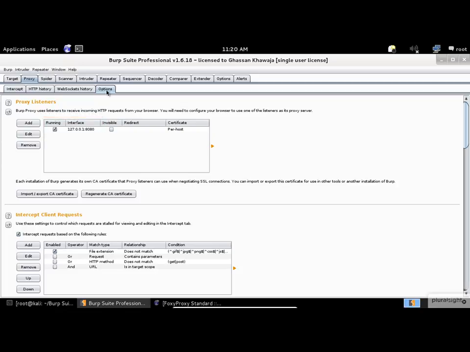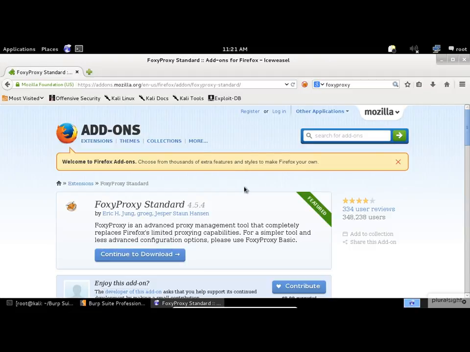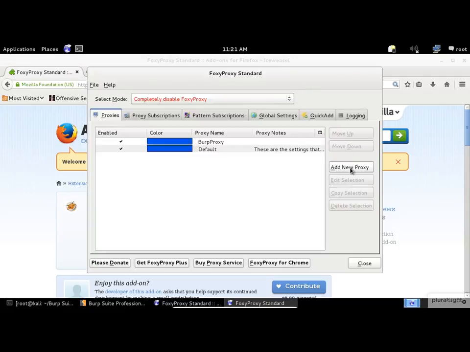At this moment, we need to configure your browser so that it can use the port that we had Burpsuite listening on. The add-on that I use is called Foxy Proxy for Firefox. It is an easy way to have multiple proxies and to be able to change between them quickly. After installing Foxy Proxy, right next to the browser's URL bar, there is a fox with a circle and line across it. Click on the fox, then click Add a new proxy.